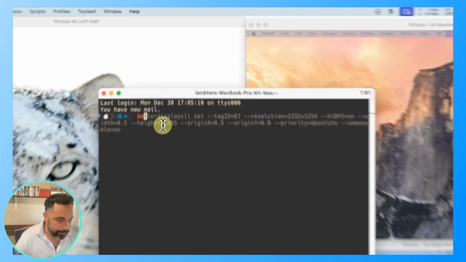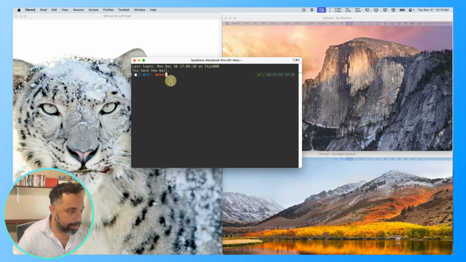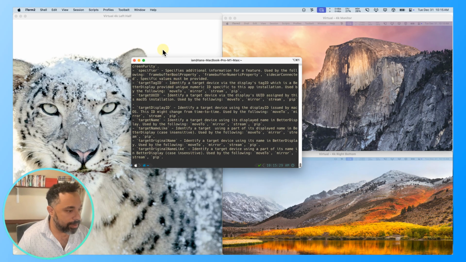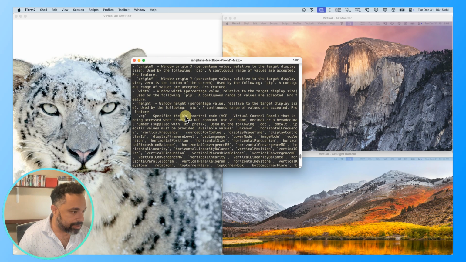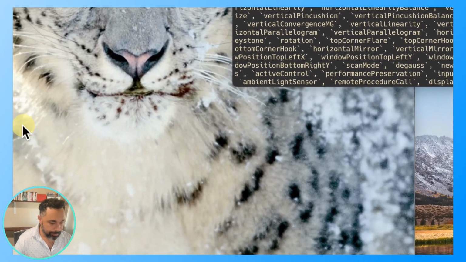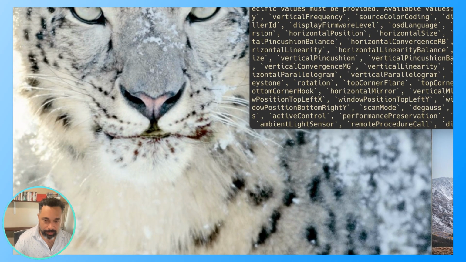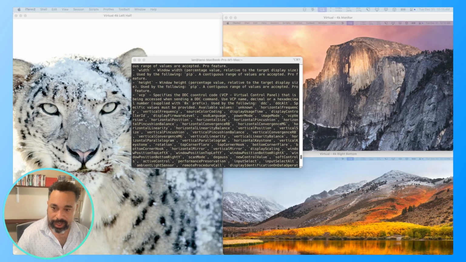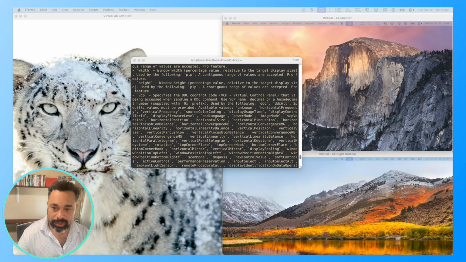So again, BetterDisplay CLI. If you type in help, you can get all the different options here, but I want to get the information. Let me just figure out what is the command I type in to get current BetterDisplay settings.